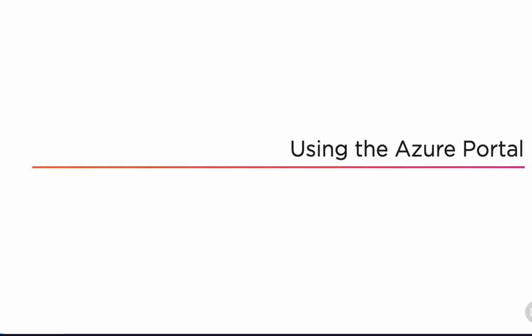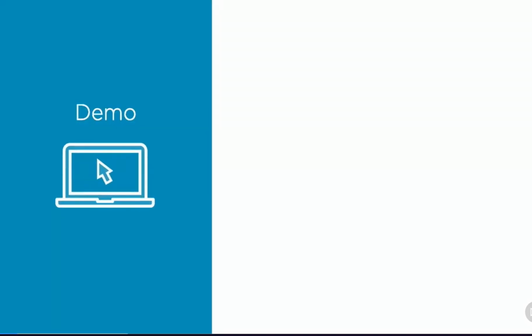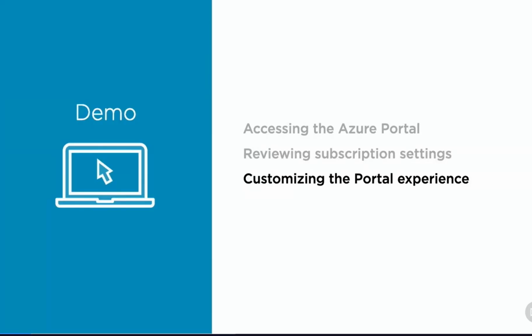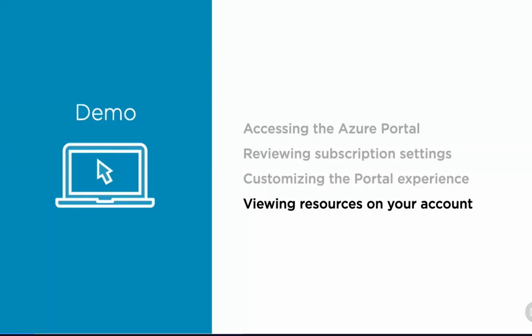So in this clip, we're going to walk through the process of how you leverage the Azure portal now that you have a subscription that you can leverage. So here we will first be walking through how you access the Azure portal. We'll then be reviewing your subscription settings and showing where you can go view those. Then I'll be customizing the portal experience and finally viewing the resources that you have launched in Azure on your account.